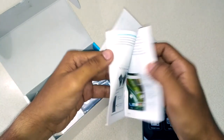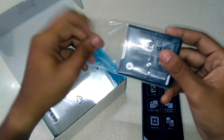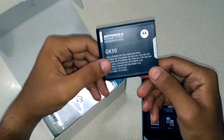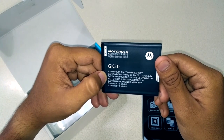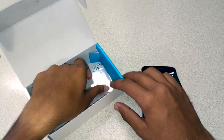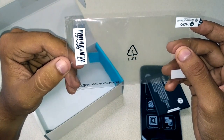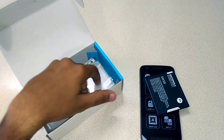We also get the Motorola limited warranty guide and a readme guide in English. This is the removable battery — this is actually the second time Motorola has put a removable battery after the Moto G4 Play. It's interesting since most companies are now moving to sealed batteries. The battery is a 3500mAh, 3.8V lithium ion polymer battery. For the first time, Motorola is also including a dedicated screen guard in the box, though it's a cheap quality one I won't be using.